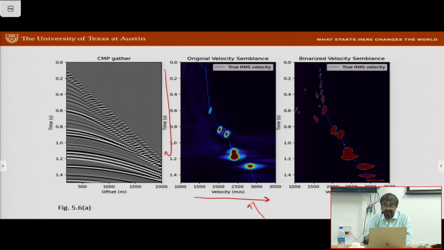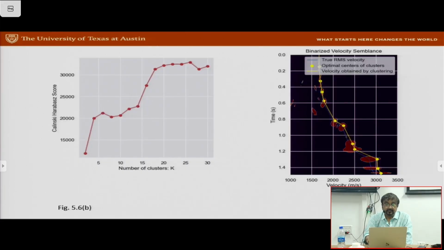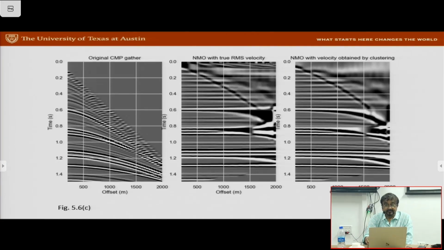So this is what they did. This is the kind of clustering they got, and this is your NMO correction. This is with the manually picked velocities, and this is with the clustering.